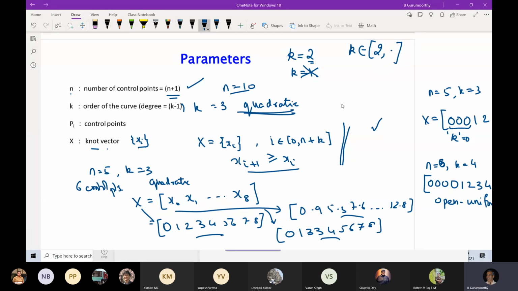There is a limit, and I think the first person who responded is in some sense right, because we had said earlier that there is no connection between the two, which is true. You can choose n independent of k. But as it happens, the choice of k is confined by n, right? Now, if you think about it, why is that? Why do you think k is restricted by n?